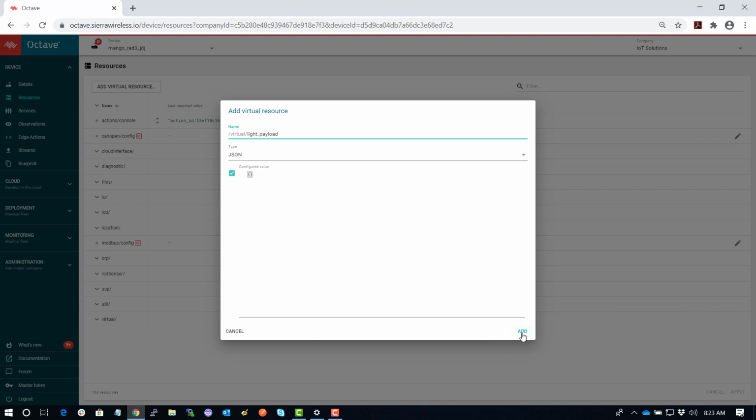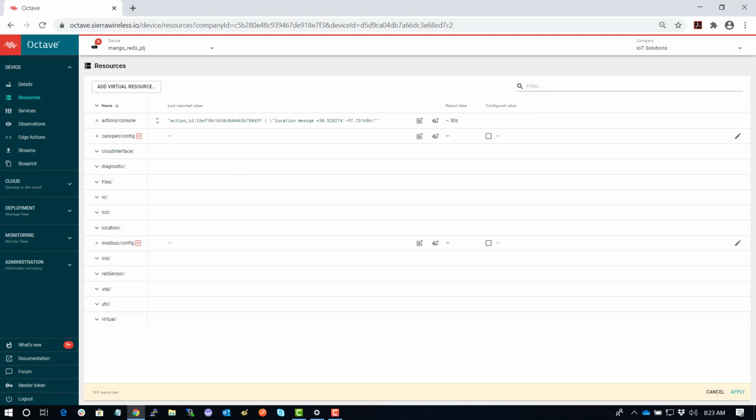Click the Add button. Click the Apply button to send the configuration down to the device. Notice the spinning icon. As soon as that stops, the configuration has been sent to the device, and the virtual resource is being created.